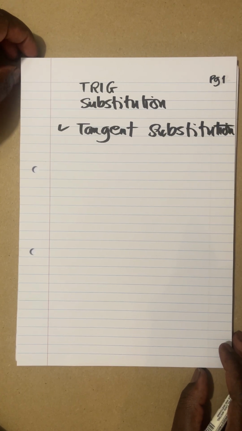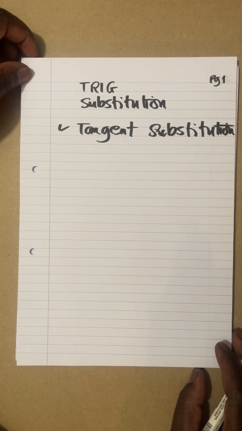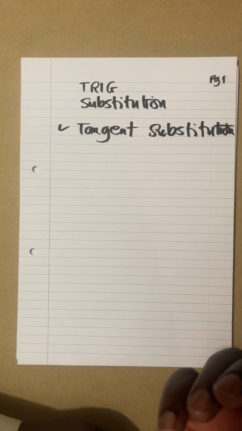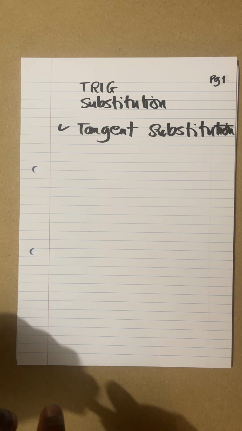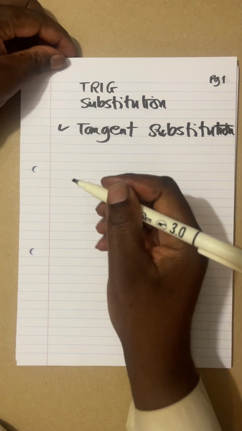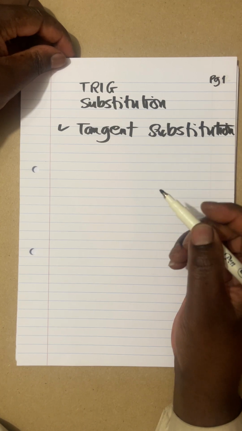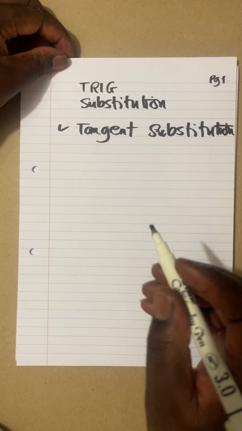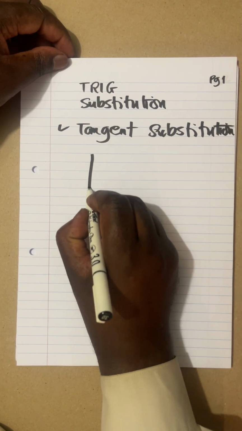In this video I would like to talk about trig substitution, and to be specific I'll be looking at the tangent substitution. Now, just a little bit of background in trig. I'm going to take you through a couple of things on trig that we need to know. So let's focus on the first quadrant.